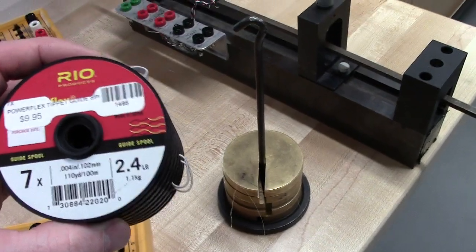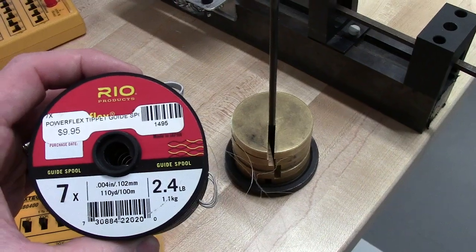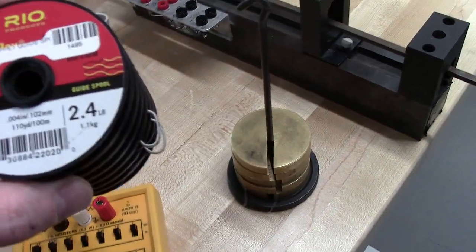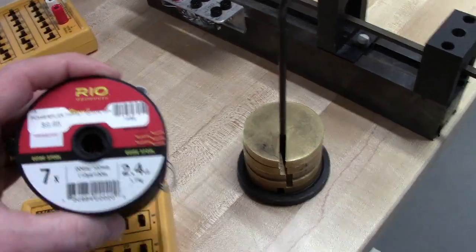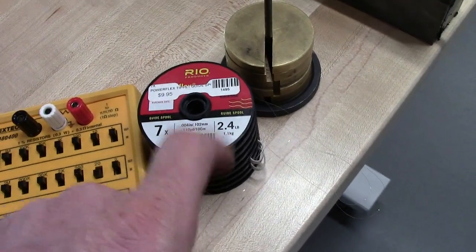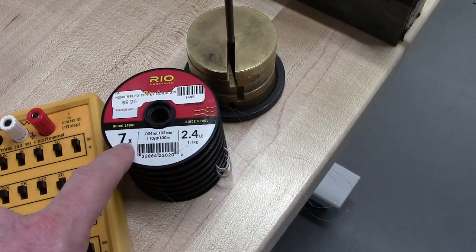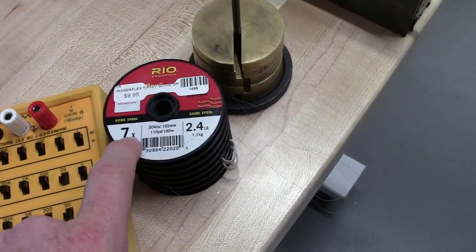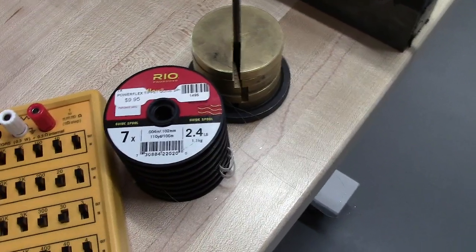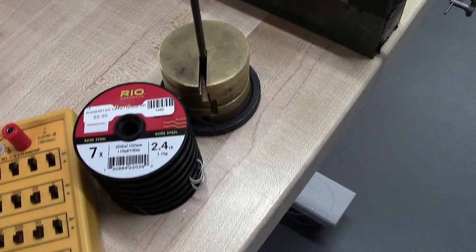We're going to, I believe the lab handout tells you to test 9 different samples. It tells you to do 5 of one gauge, then 2 of 2 others. And I'd recommend that you use the lighter rated tippet for the test where you measure 5. So that's going to be the higher number. So 7x would be a good one to do your 5. And then for whatever's available, if it's 5x, you're going down, you do your other 2 tests.